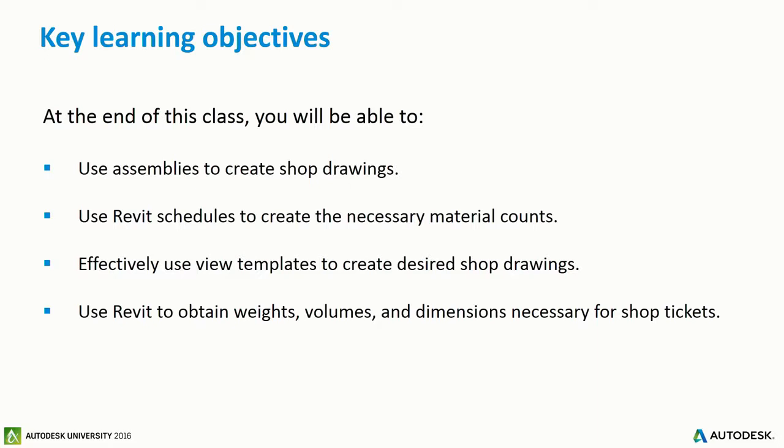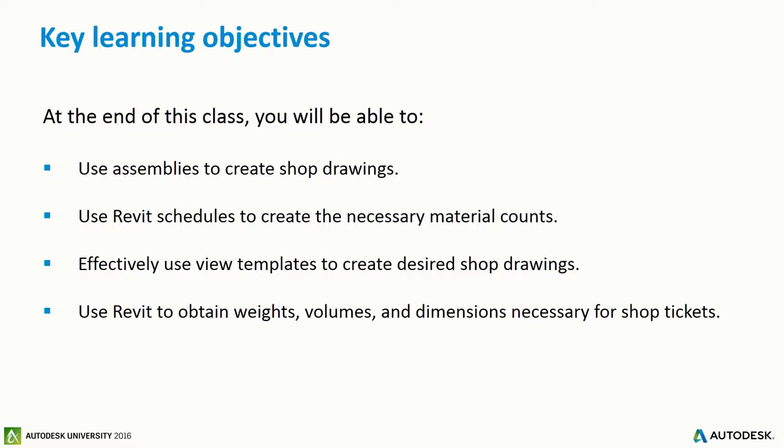They allow us to enforce consistency across our drawings and that sort of thing. And we can utilize those and leverage them in our shop ticketing phase as well. So use view templates and then schedules again for the last part. A lot of things in Revit are about schedules and utilizing that database, which is a 3D database. And it's not just the geometry, it's all of the data that's associated with those pieces and parts via parameters.